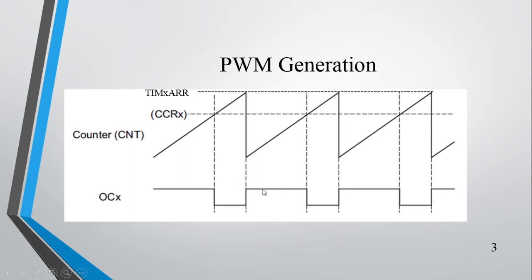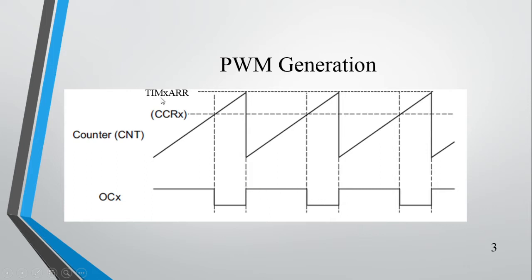And how will you configure the time period? Let us take this as one time period. So how will you configure the time period? By changing the auto reload value. If you reduce the auto reload value, what will happen? Let us take this point where PWM is set. If you reduce the ARR value to somewhere here, the PWM will be set at this point, right? That means the time period measured from here to here will be the time period. So the time period will be reduced.